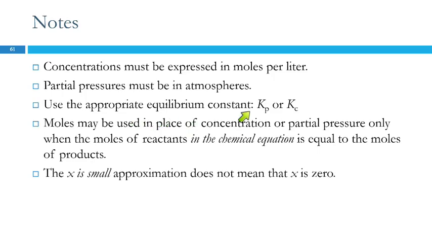Be sure to use the appropriate equilibrium constant. If they're giving you atmospheres and they give you Kc, you have to convert Kc to Kp using that equation we learned. That's also on the table of useful information. And one of the multiple choice answers will be the answer you get without converting Kc to Kp, right? So watch out for that.